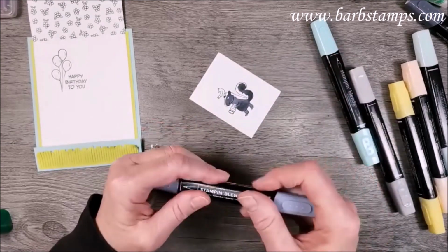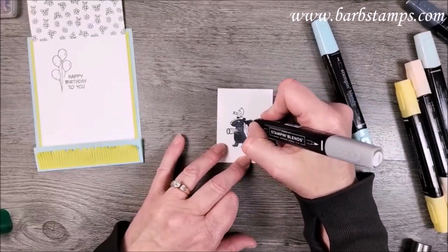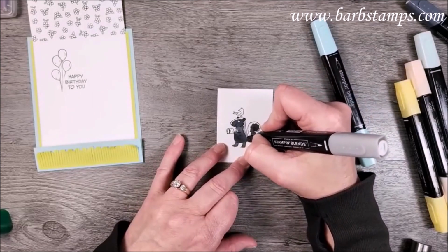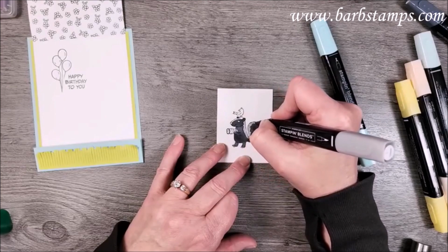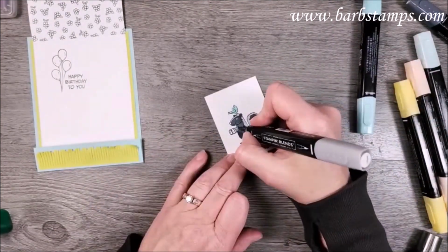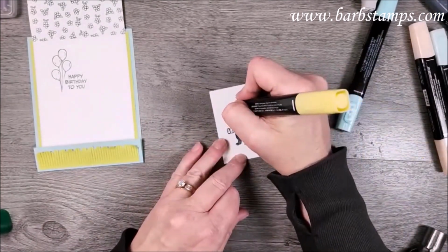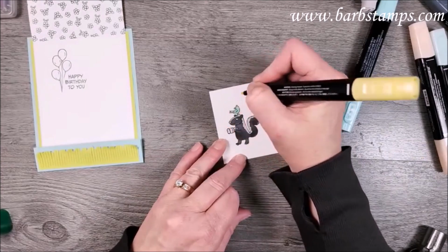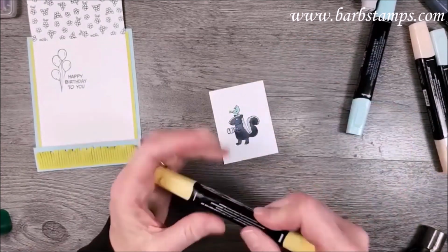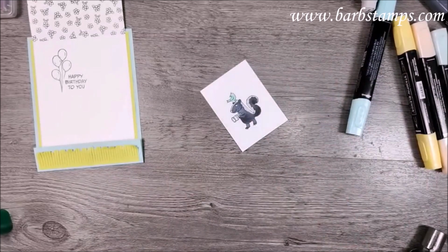So I decided to bring in the light smoky slate and color that just because. We've got lemon lime twist, but I didn't think a bird's beak should be lemon lime twist. So we're going with just plain old yellow. Of course, then you would die cut this, which I have already done. So let me get that out.